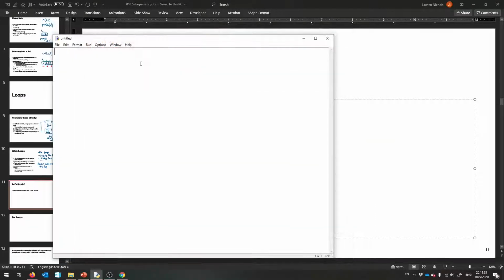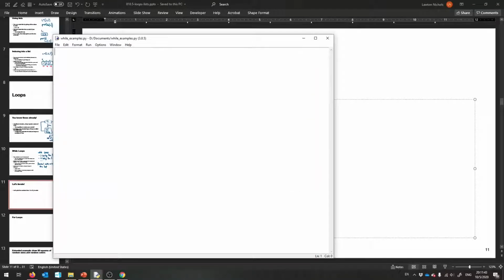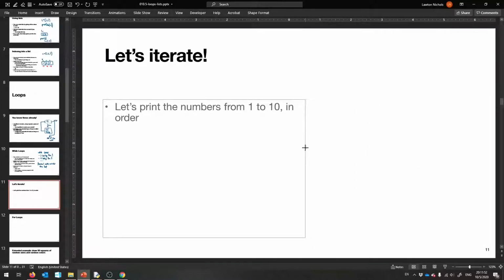I guess I don't need to keep these open. This is like while examples.py, let's say. So the idea for this, printing the numbers from 1 to 10 in order, is going to require a variable. So I'm going to keep track of a variable, and because I'm doing this thing called iteration, I'm trying a bunch of possibilities.